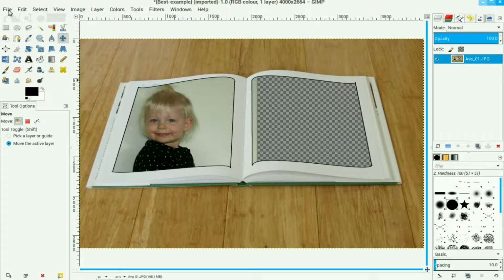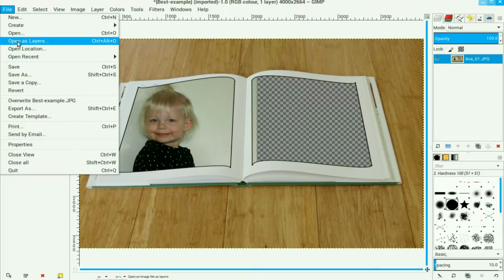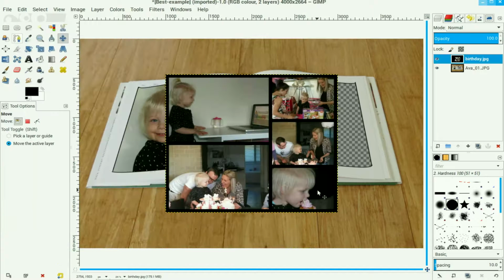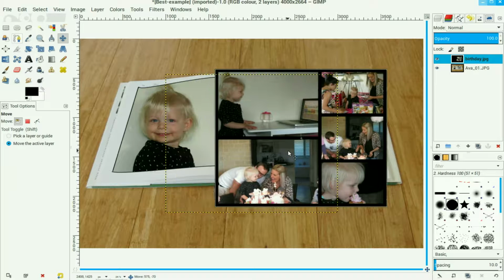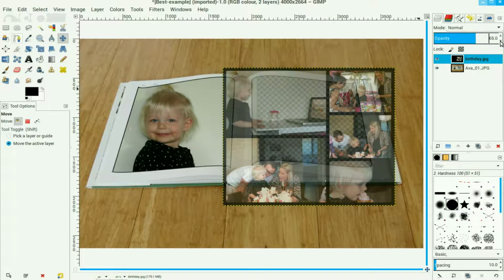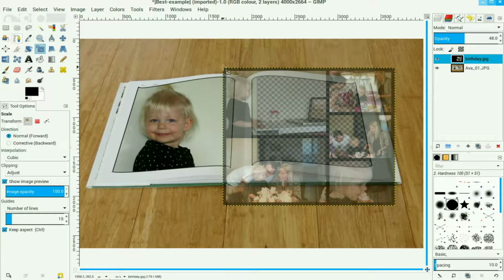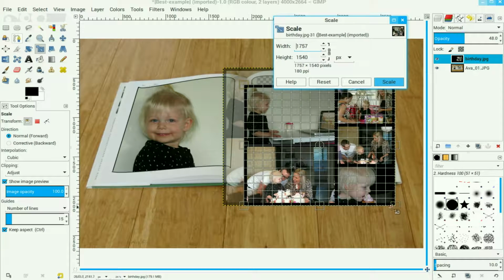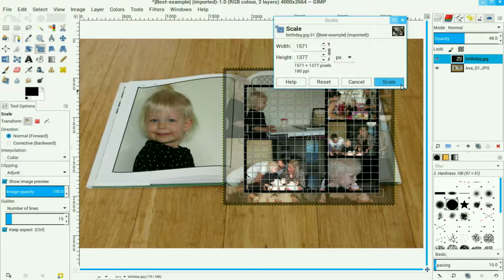We go back and we load another image as a layer. Now we move this one with the Move tool over the book. We drop our opacity once again so we can see what's happening. Now we need to do the resize. Click on the resize button. Everything's checked okay. We're just going to keep our aspect ratio and just move it down to fit that page.